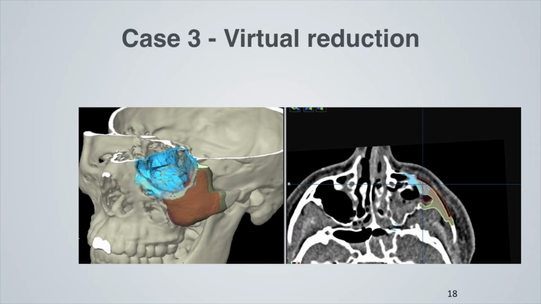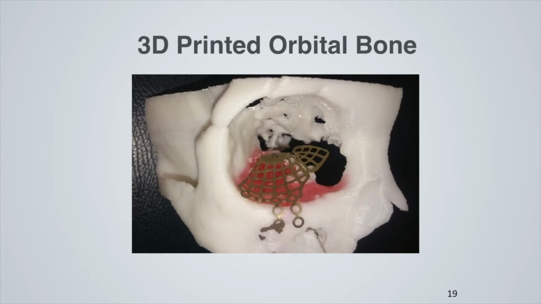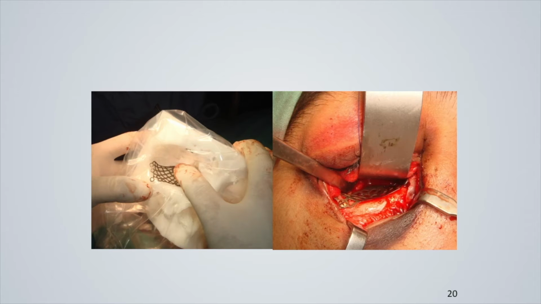Nowadays, I do a lot more virtual modeling in which I don't print the physical model, but I do everything on the screen, and I use the information from the unaffected, uninjured contralateral side to do the reconstruction. You have an option to print the model, and you can do the pre-bending of your titanium implant prior to the surgery. This can be translated directly into the surgery. You can see that the model cannot be sterilized. That was, I think, a couple of years ago. Now, we can have a model that can go to the autoclave and can be used directly in the surgery.